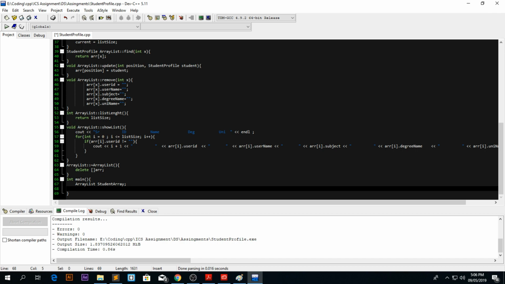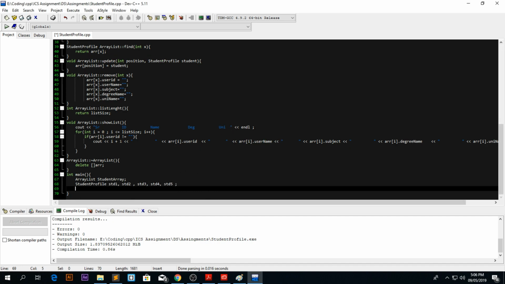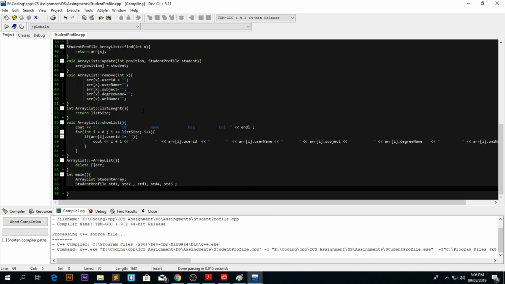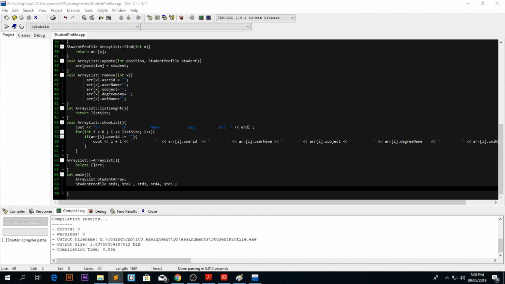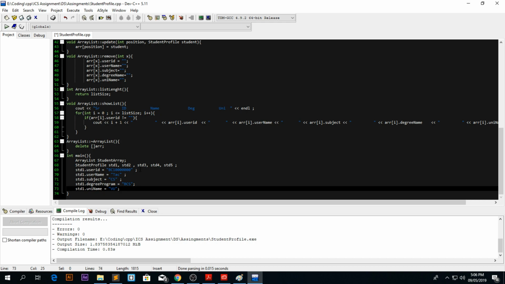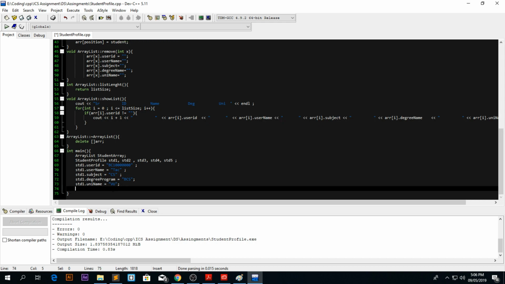So then we are going to create 5 students. So how are we going to do it? I'm going to copy the text and paste it here because I don't want to waste any further time. Alright, this is the creation of the students, and then what we're going to do is say something like student1 dot username. No, the user ID is going to be the ID which you have, like BC whatever, or MC or whatever, but I'm going to copy all these instances and paste them right over here because I don't want to waste a lot of time while typing it in. It really wastes a lot of time.